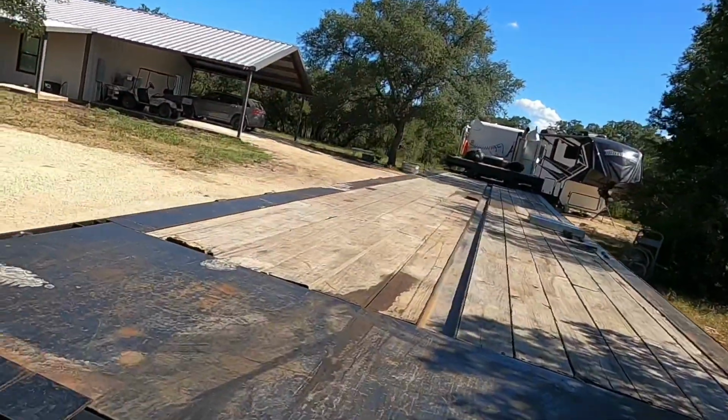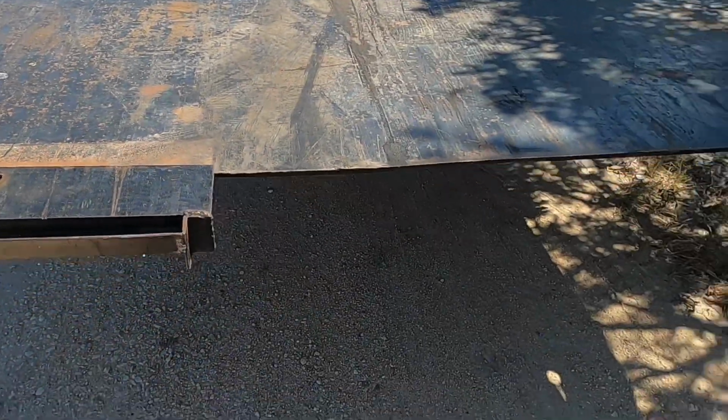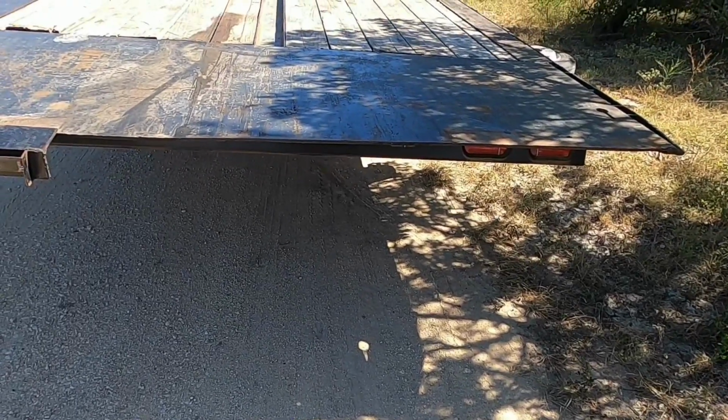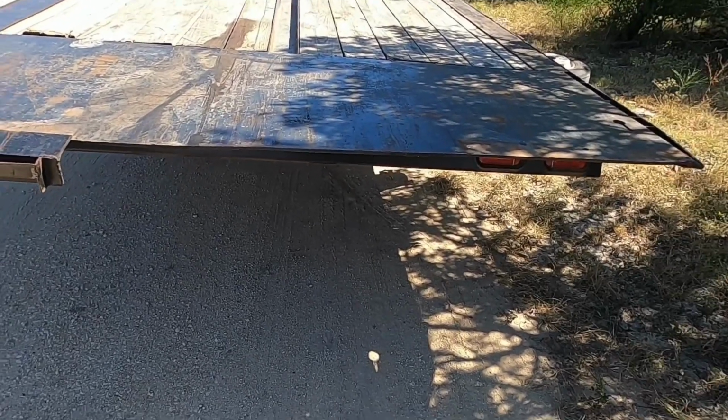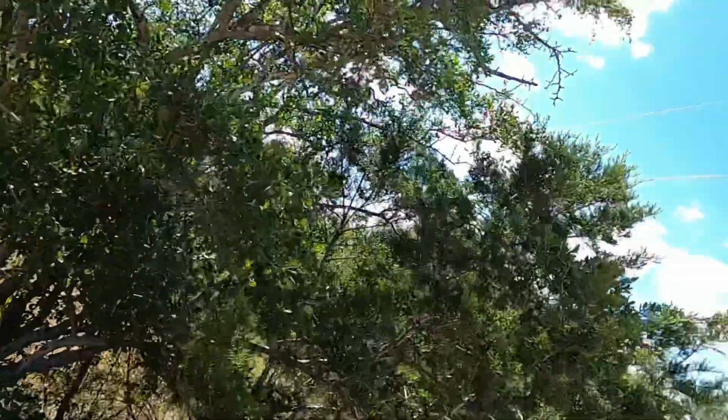Another thing I'm having to do is getting another one of these built, because either mine came off, which I don't see how it came off because it's pinned in, and for me to get it off I had to get a pair of pliers to take the cotter pin out. But I noticed it was gone in California. I got a welder that I'm dropping that off to Monday. He's gonna fab up another one.